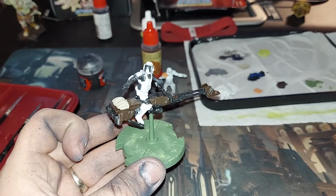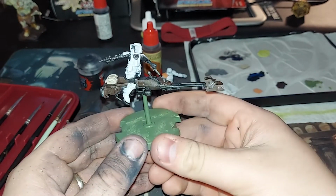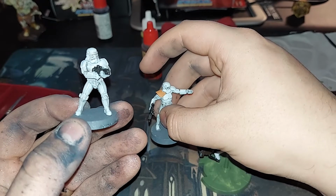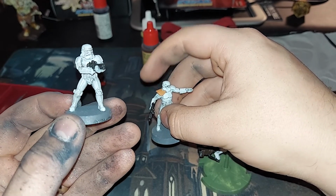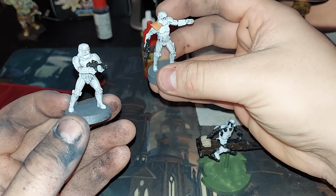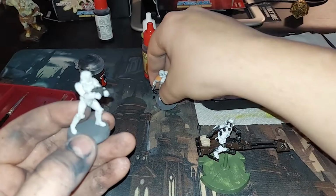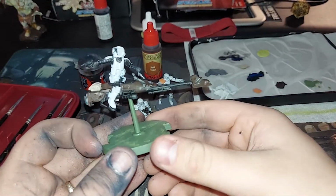So there you have it, guys. A little bit of Star Wars Legion painting today. We have our Endor biker, and then we have our two Stormtroopers. And I think we really nailed the wash on this one. Not too dirty. You can see the eyes. You can see the mask here. This one, yeah, a little hit or miss. You can see it looks like we over-applied it in the belt a little bit, and the helmet is not quite what we were looking for, but this one looks pretty good. And particularly happy with this one. And this was with no wash, our biker.